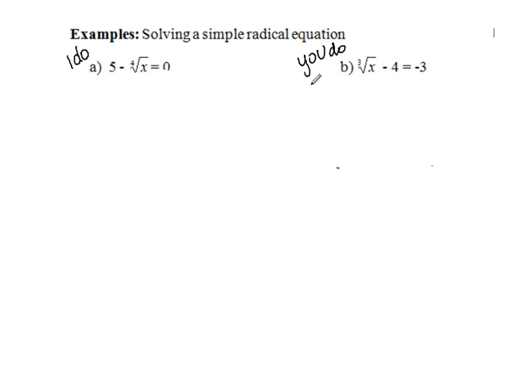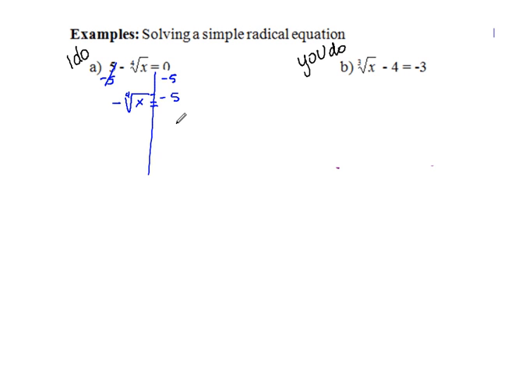We've got 5 minus the fourth root of x equals 0. Now, my step said get the radical on one side, so I need to get rid of this 5, but it's a positive 5. I need to make sure I see that this is really a positive 5, so I have to subtract 5 from both sides. I'm going to draw a line right here just so I keep my two sides straight. So these cancel, but I still have a negative fourth root here.